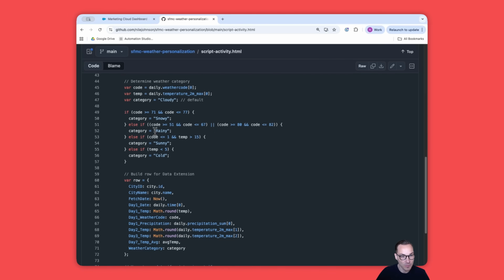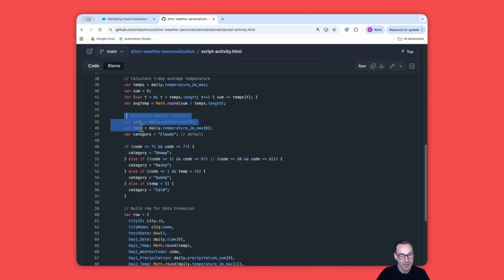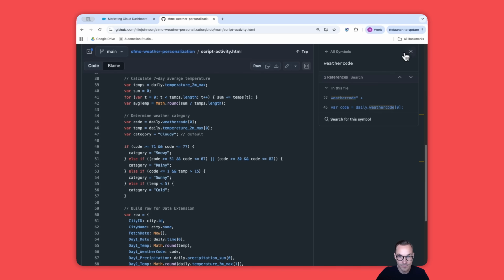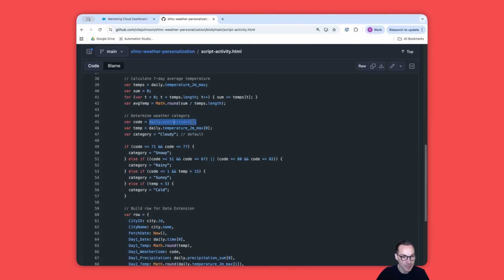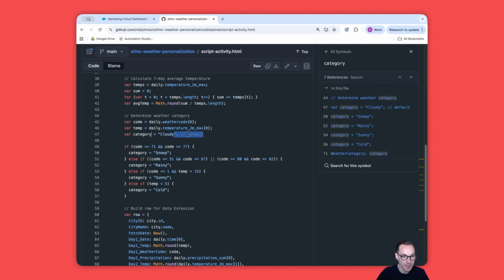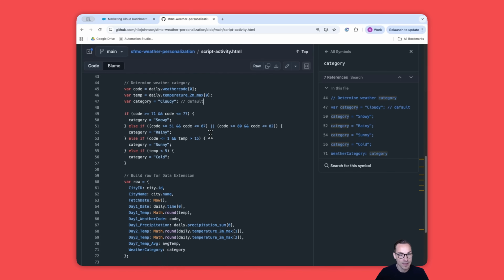Anyways, what comes down here is basically the brain of the system, where everything is in codes, and we get the weather code and daily temperature, and we will just have a default of cloudy. So cloudy in our emails will be used if we don't have any special weather, or if we didn't get the weather, and it will just push any products that would fit cloudy weather. That's the whole idea.